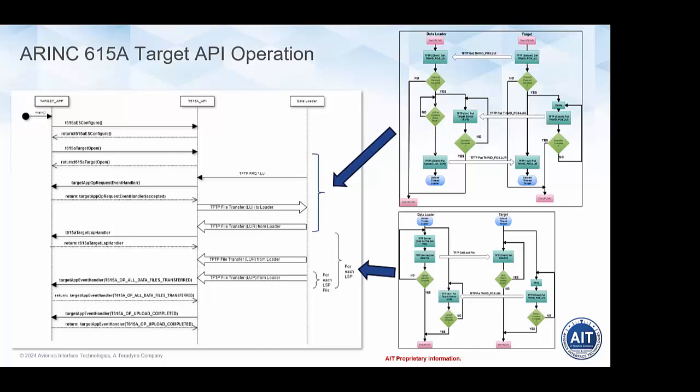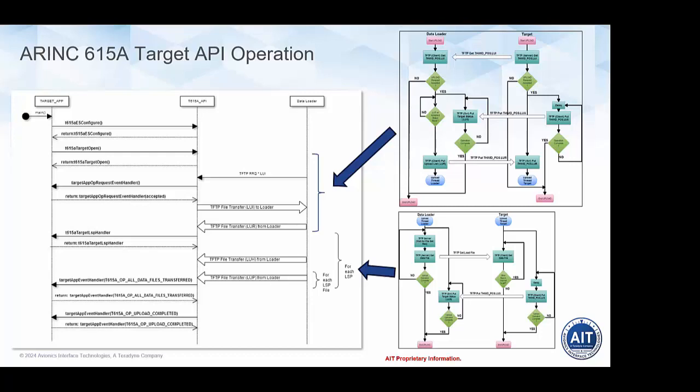Hopefully this is something that everybody can somewhat see. If you can't see it too well, hopefully you can see it better in the video after we post it. What I've tried to do here is show, on the right with the colored blocks in the flowchart, the flow of the protocol that's right out of the ARINC615A spec. And then on the left, it's the sequencing diagram of the target API, the C API.